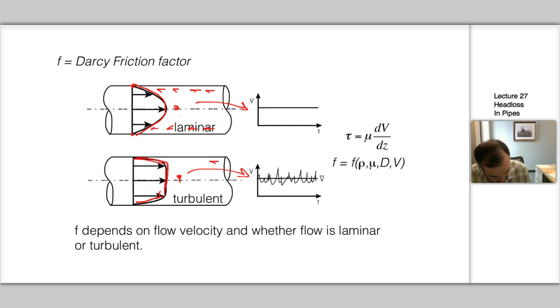And same in the turbulent flow, you're going to have some shear stress. It's really analogous to friction. It's a frictional stress that acts to slow the fluid down because it's in contact with that solid barrier. Okay? So if we think about what the friction factor might be dependent on, it's going to be a function of the density of the fluid, the viscosity of the fluid, some length scale d, which is going to be our diameter or our hydraulic radius, and the velocity.